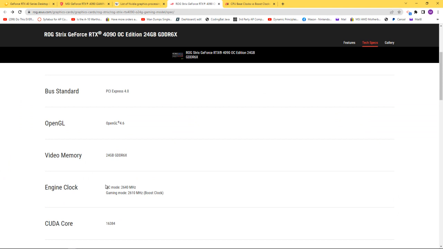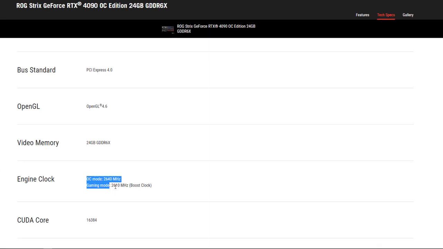However, if we go to the Asus Strix site, you will see that your numbers are in the 2600s, not a standard of 2200 and a boost to 25. So you get a significantly better core clock and boost clock. I have not seen any numbers to indicate what this will benefit you in terms of FPS or gaming or anything like that, but at least it is higher.